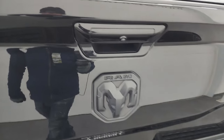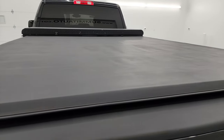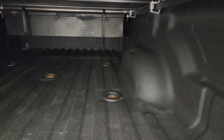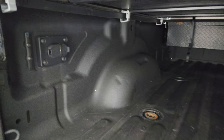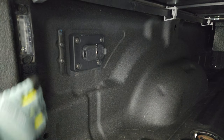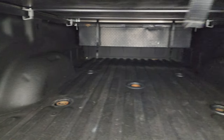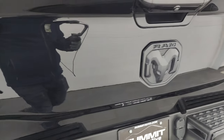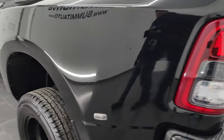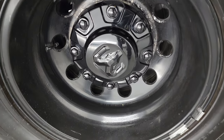The tailgate is in very nice condition as well — you get the blacked-out Ram logo on there. It comes with a roll-up tonneau cover, a spray-in bed liner, and the 5th wheel and gooseneck prep package. You get 4-pin and 7-pin wiring back here as well as LED bed lights, which work nicely. The bed is in great shape, and that bed liner goes onto the tailgate. It shuts nice and solidly. And for full disclosure, the back wheel is just as nice as the rest.